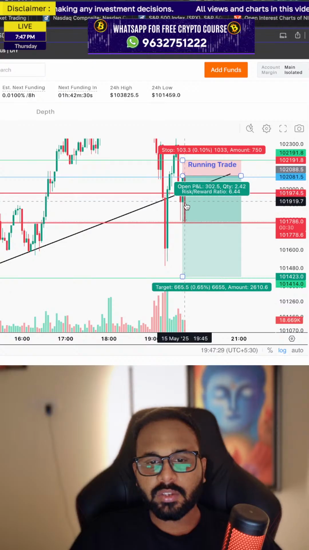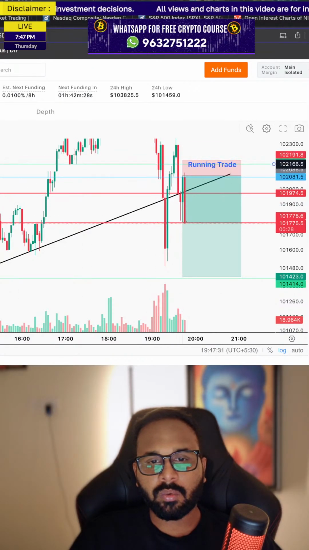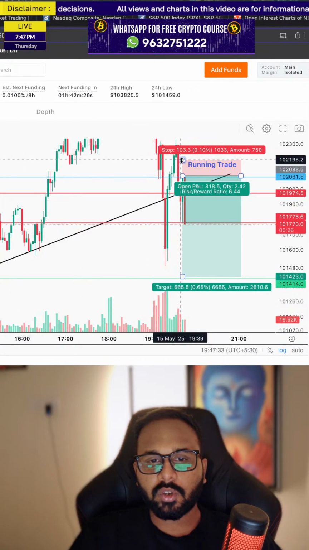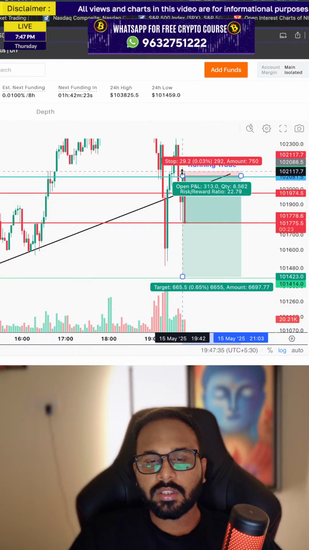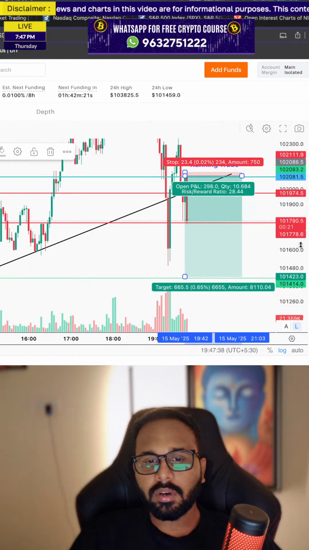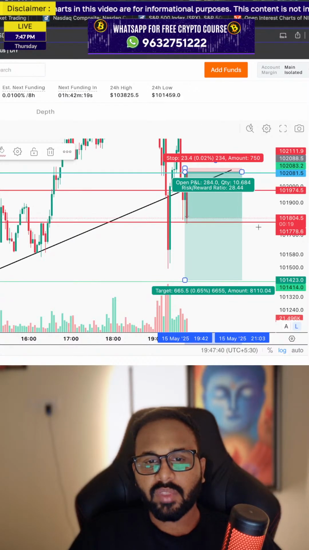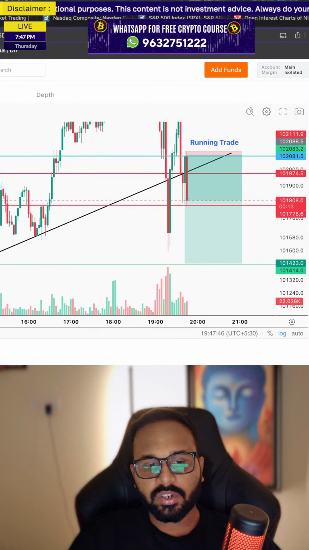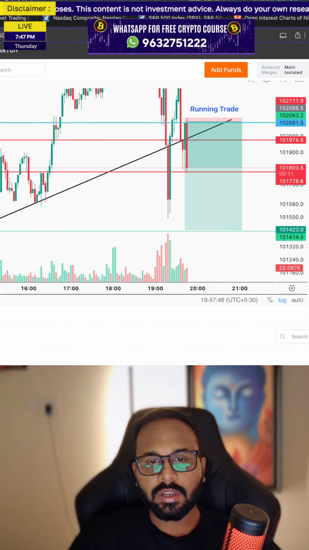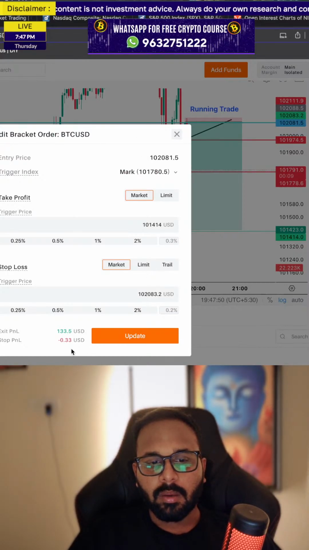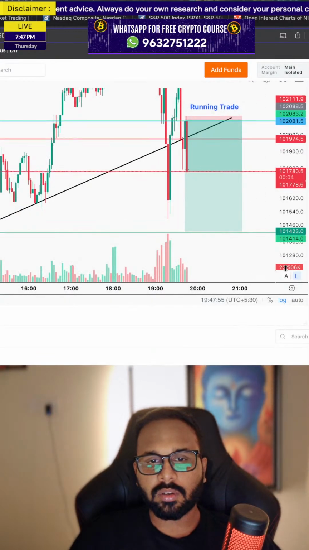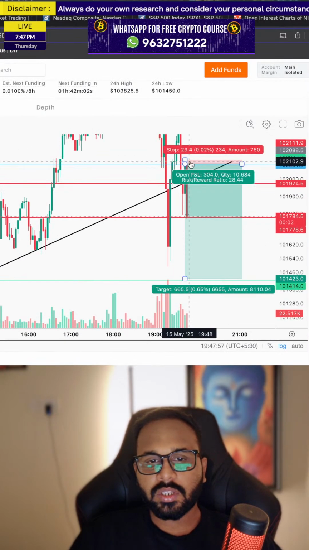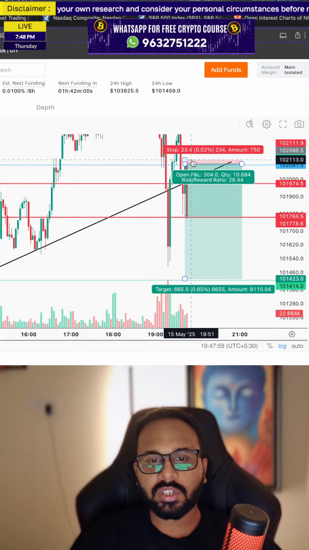Now, since market has given such a big breakdown, I will reduce the stop loss to cost. So in this case, what has happened? This has become a risk-free trade for me. Now I don't care if market reverses and hits the stop loss. But after such a big candle, continuation is what I'm expecting. You can see here my stop loss is $1, profit is $133. So I would suggest everyone to trail the stop loss to just 23 points.